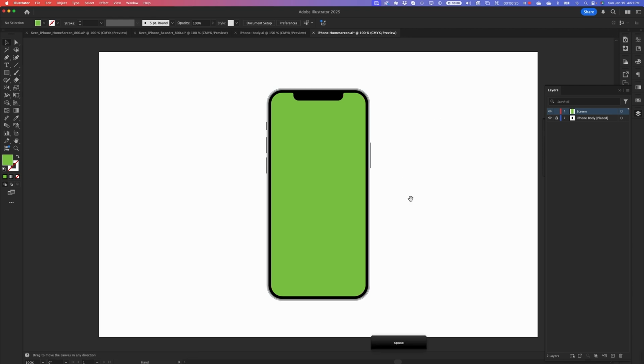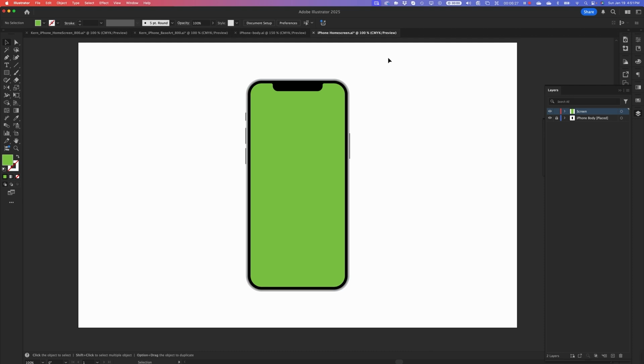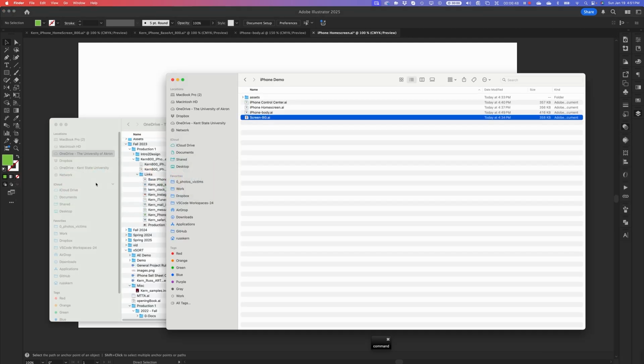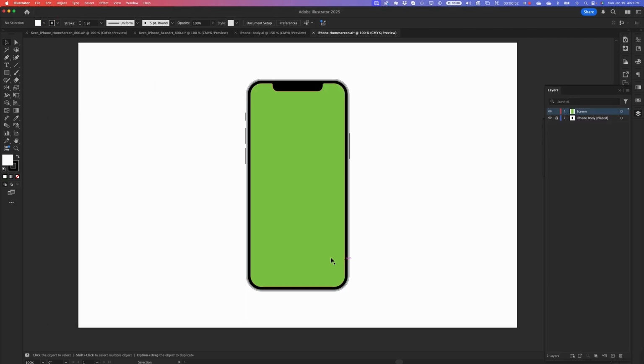So let's just do a couple other things here real quick. So we've got the home screen here, and we brought that outline in to mark that. So now we can create the home screen completely separately as another unit. We don't have to mess around with all of this junk. So if I go back to my document here, I have a home screen that I already built. Let's open this up.